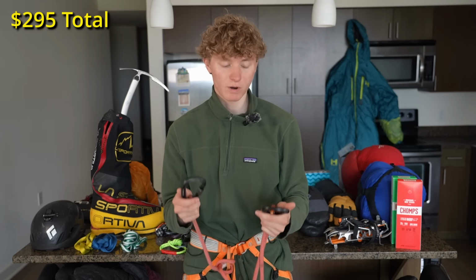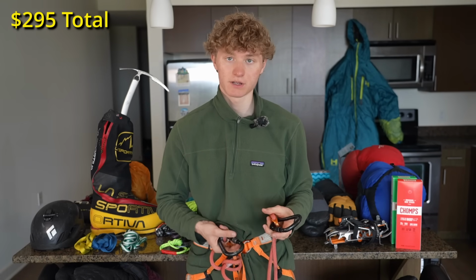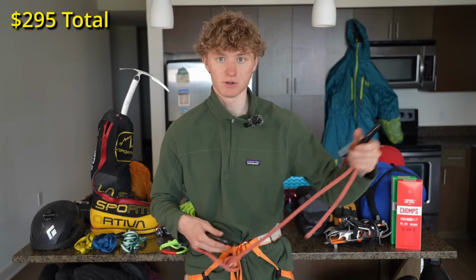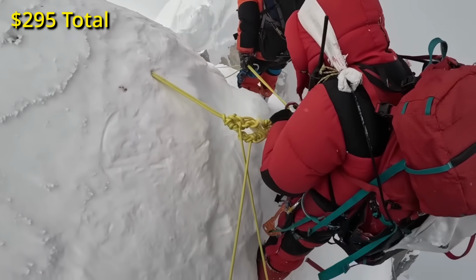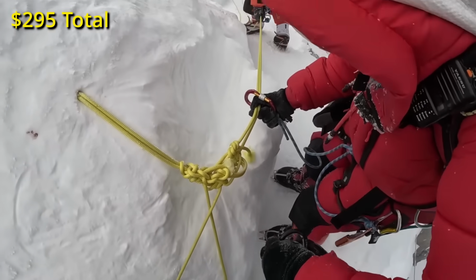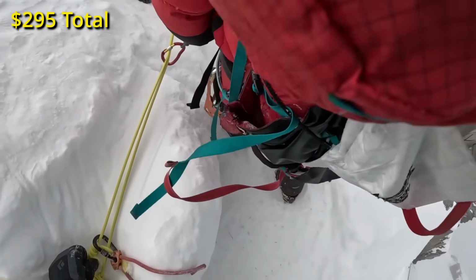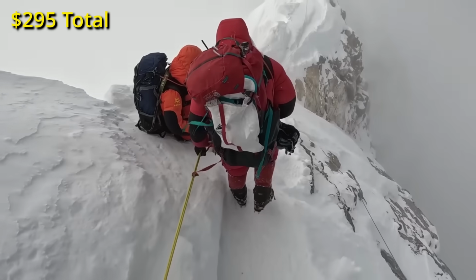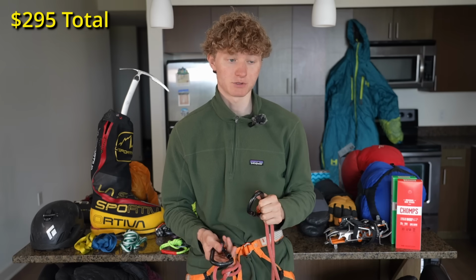So essentially, when you attach this Dual Connect Adjust to your harness, it's attached to you. So this strand is attached to me, this strand is attached to me. So if I have these carabiners and I clip them to something like a rope, such as the fixed lines that go up the entirety of K2, if I were to fall, these would support me, these would catch me as I fall onto the rope. So that way you don't die.